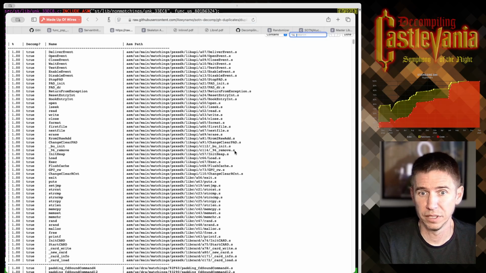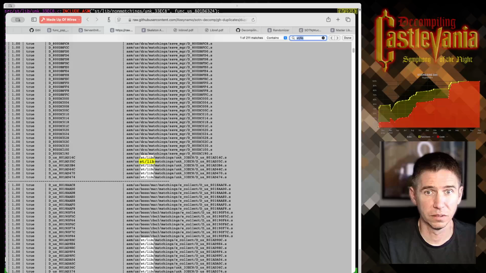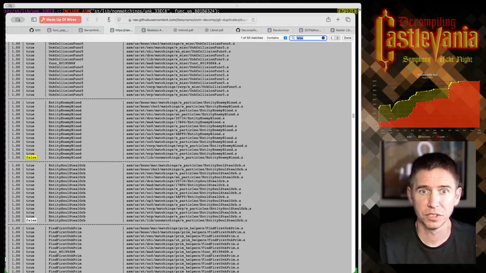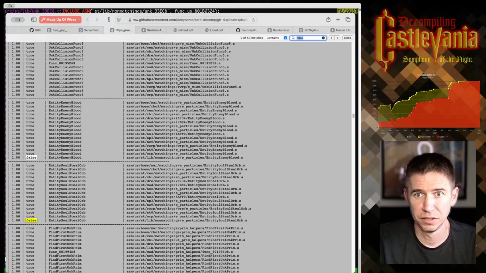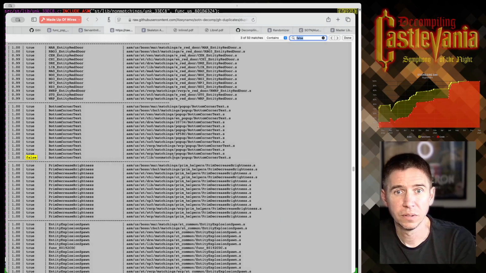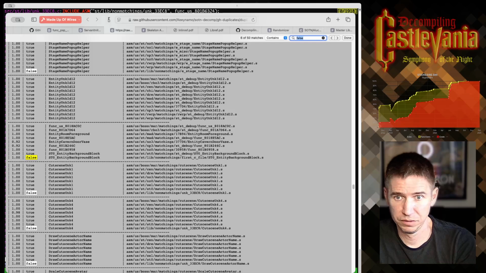So over the weekend, I was looking at, so what I want to do is find any, let's just look for any false. All right, so it looks like a bunch of duplicates that haven't been split yet.